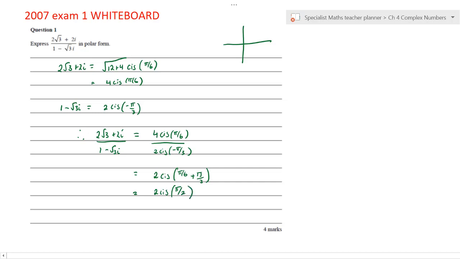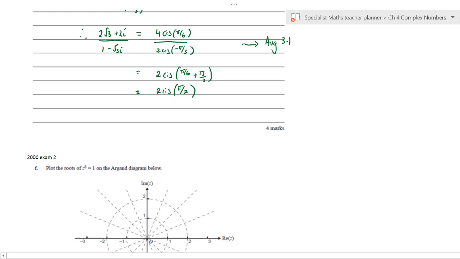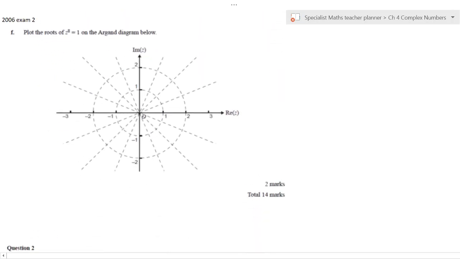Now, I was explaining that to you, and that took me 1 minute and 48 seconds. So I reckon you could do that much sooner. About 1.5 minutes you could probably do it in. And I think the average was quite high for that. I think the average was, were you saying, Jack, 3.1 out of 4. First question tends to be fairly easy in most exams, not guaranteed. Okay, now let's get back to this.